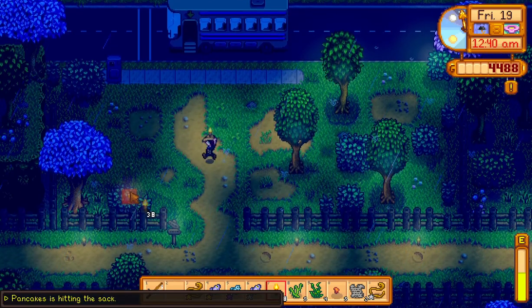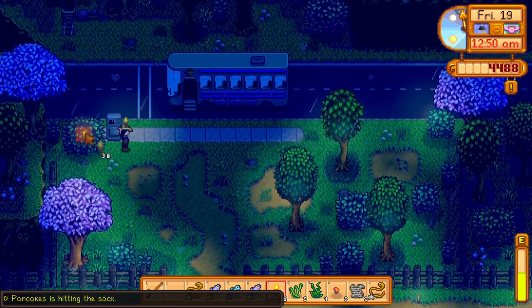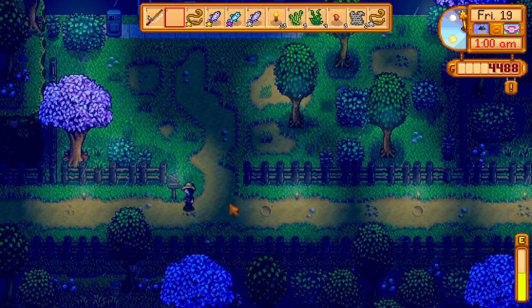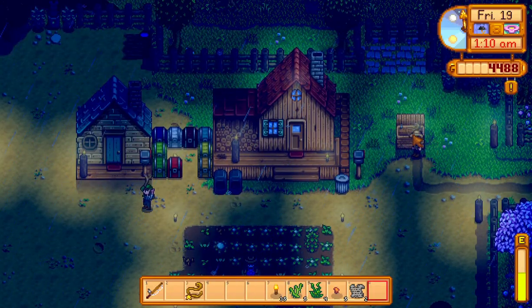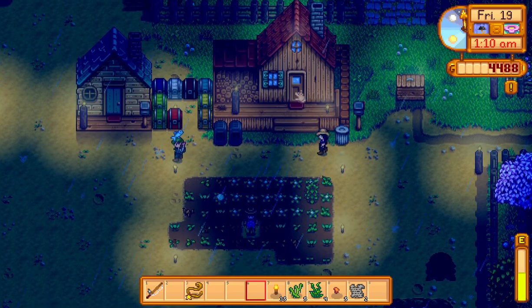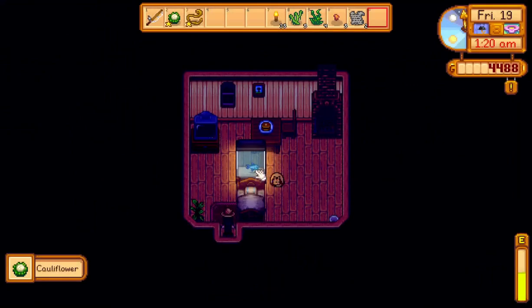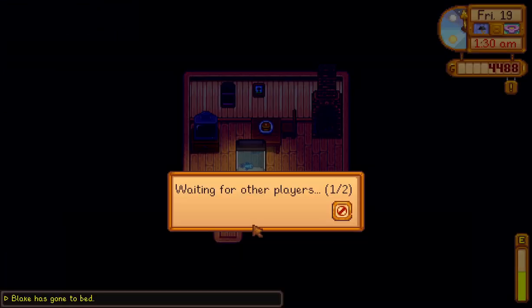Oh, wait, no. I need to go sell some of these fish. Boom, boom, boom. I've accidentally sold the iridium fish. It's all gone wrong. Wait, cauliflower. Oh no, we've all died. I got gold star cauliflower. I'm fine. Sleep. We go back to the town tomorrow. It's all on fire.